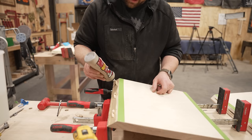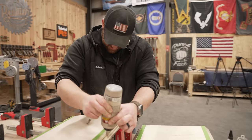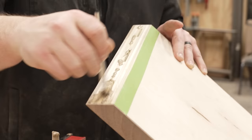We'll add more strength once we come back and reinforce these with a dowel or a screw, or maybe a Drew, which is a dowel screw. I just made that up. Someone on here, Drew Builds, that's a huge channel now. Start calling your dowel screws Drews. There's no way he watches my stuff. Look at this old guy complaining in his shop. I don't even know what I'm complaining about, Chris? The weather.